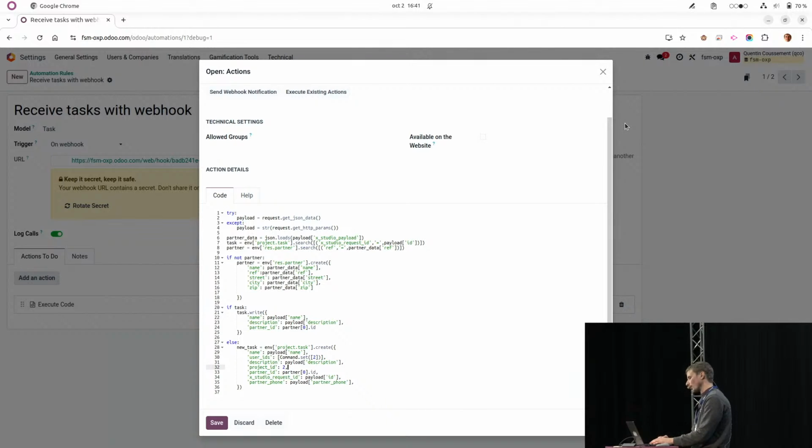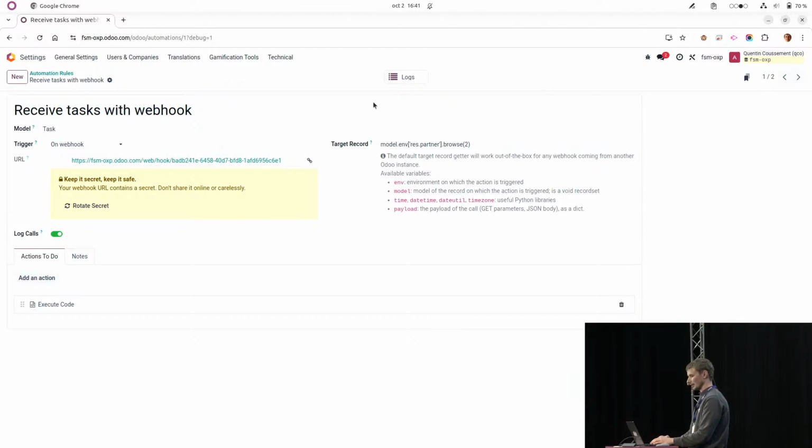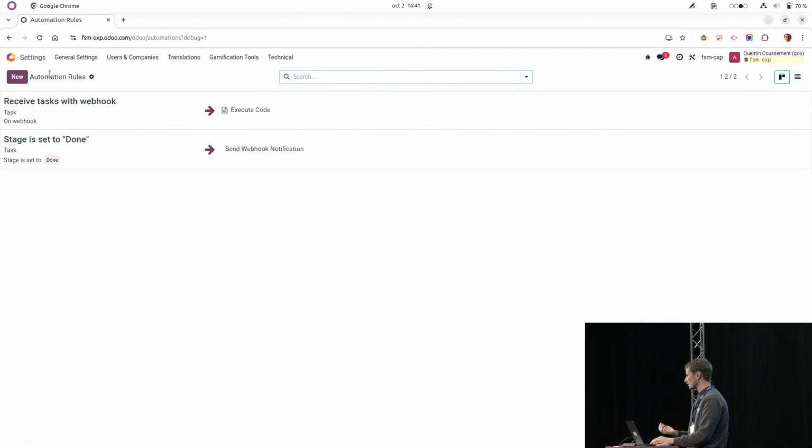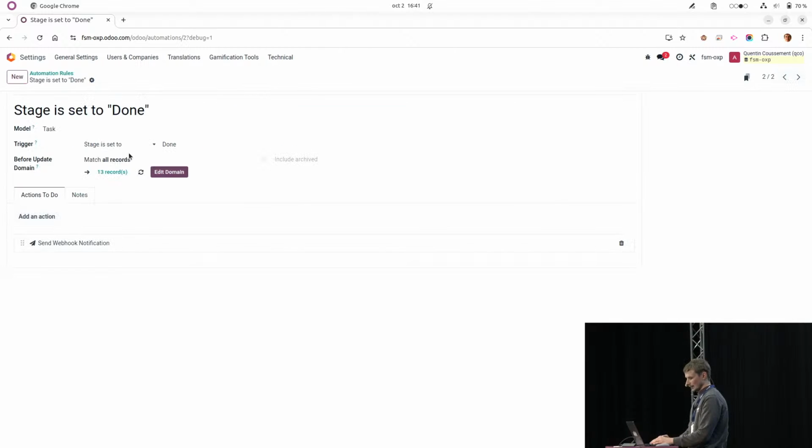If you remember well, we had a second action. So the idea was when the task is done on the field service app, I was able to notify again the help desk. And of course, this is exactly the same idea, but this time just the other way around. So here I'm in the field service in the subcontractor database, and this time I will send the webhook from this database.